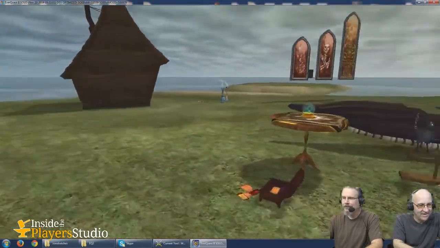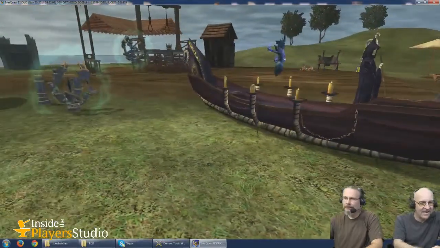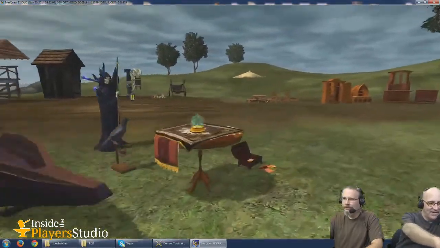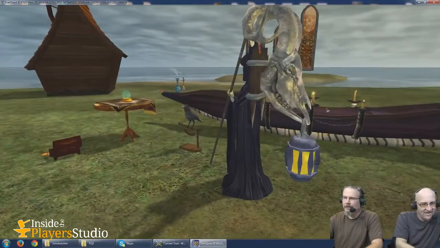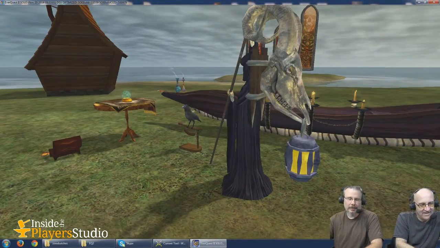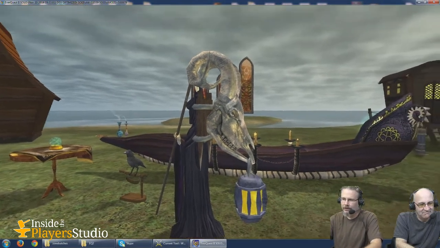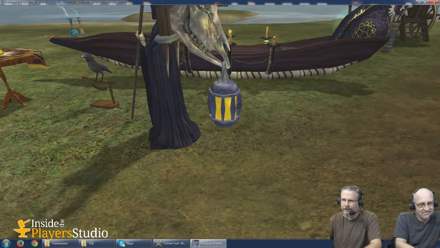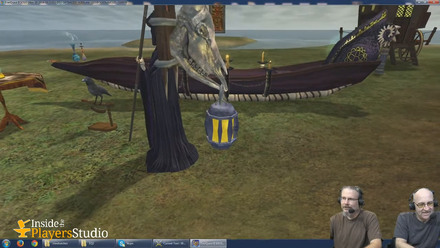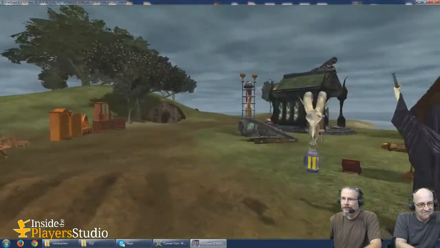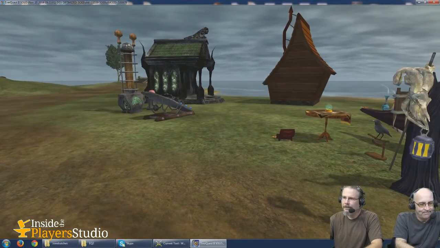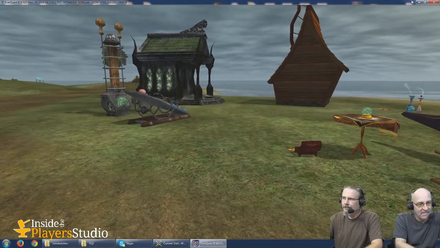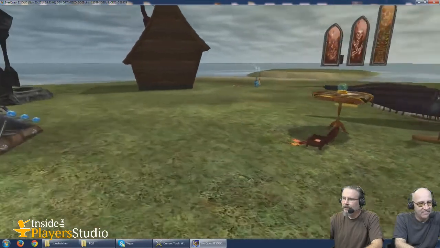Halloween had a lot of great releases, just like it did last year. The goat-headed lantern thing, isn't that supposed to be on the front of the boat? It's an additive piece, and he intended it to be separate, and it can be placed there by the player, but it can also be used as a sconce. There's a little bit of swing in the lantern if you watch. Nice. Yeah, just some flavor. All in all, a good set of items for that event for sure. Knights of the Dead was really good this year. Well done, guys. Yes, absolutely.